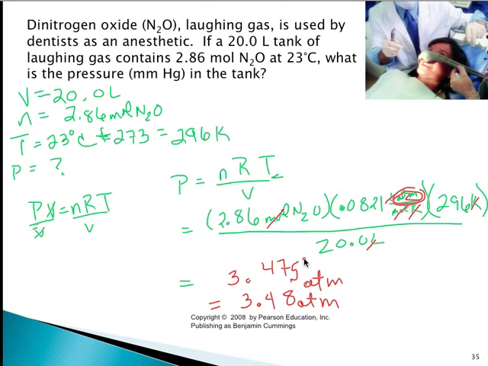Important things to note. It's important to show me what equation it is you're using. If you need to start at PV = nRT, please do so. Solve the equation in terms of the variable you're looking for. Isolate that term, then plug in the numbers and the units. Then solve for the variable.